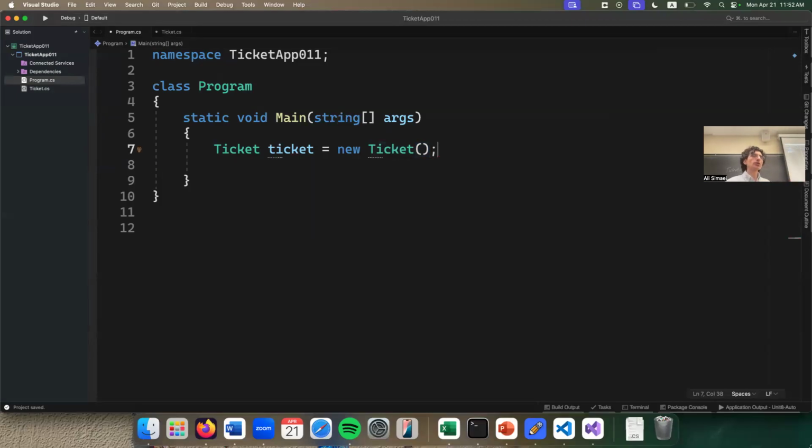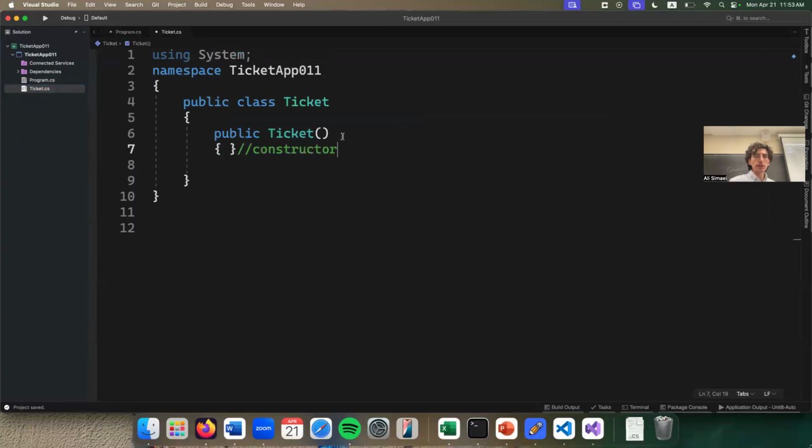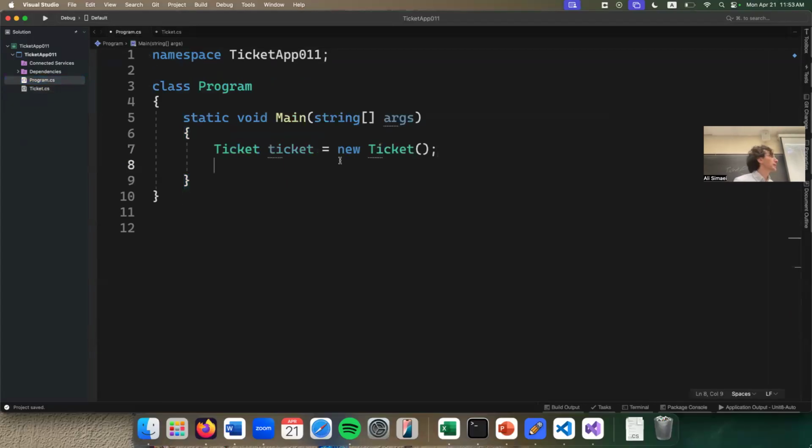It doesn't show you that there's more than one constructor, but the parentheses call exactly that constructor. You're calling this method, a constructor without a parameter, and it allows you to create an object from the class and initialize it without setting any value to the class fields.